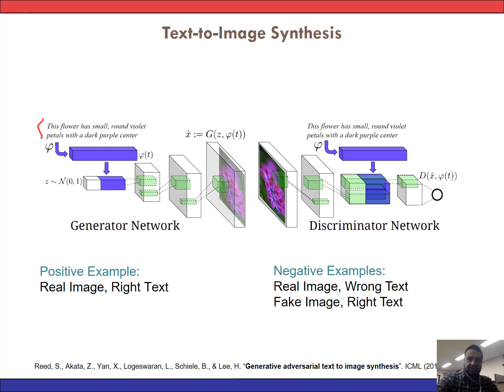It generates this output, and similarly at the same time we sample z from the Gaussian distribution with zero mean and unit variance. We concatenate these two and give it to the generator, and the generator generates the image as output that we then give to the discriminator, which discriminates between real and fake images. So this conditional GAN has the application of translating the text to the corresponding image.